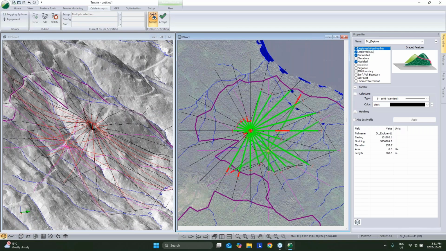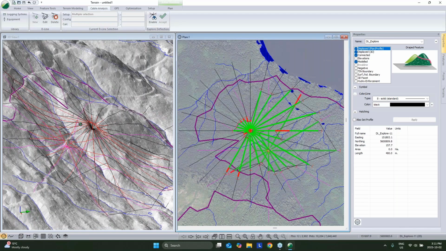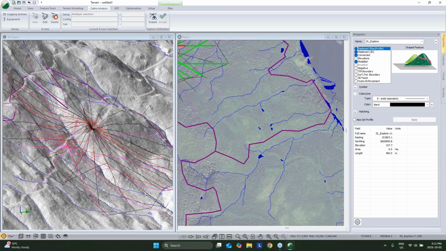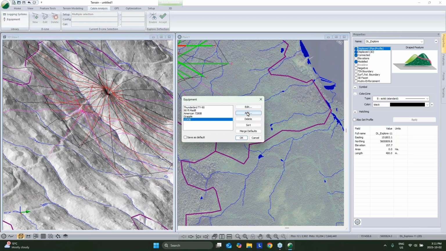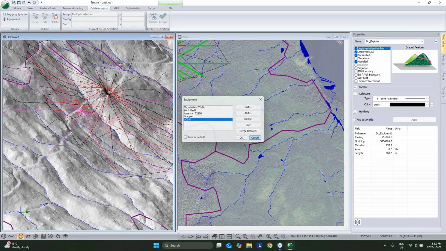Now, with this, of course, I'm clicking along and kind of relying on stuff that I didn't really give any context for. So one, there's this logging system that we're using that I've called LC650 with grapple. And what that is, well, I've got my equipment. So I've previously added in my equipment. And in this case, I've given it my working tensions, my weight per length of my wire rope, and my max length. And then I've given it a system.